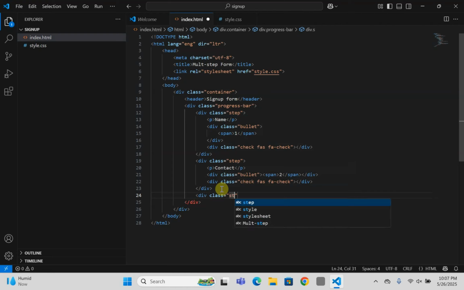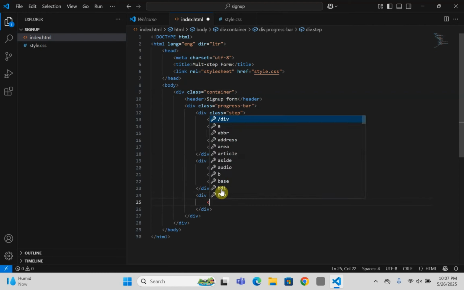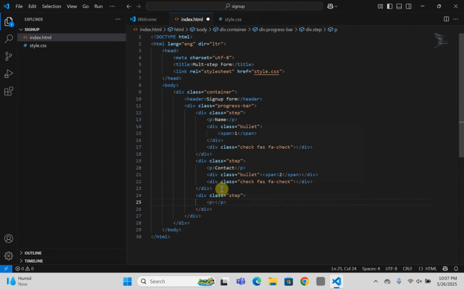We need also to define a step as a class. So this is for step 3. So for paragraph, bath, we are using bath.